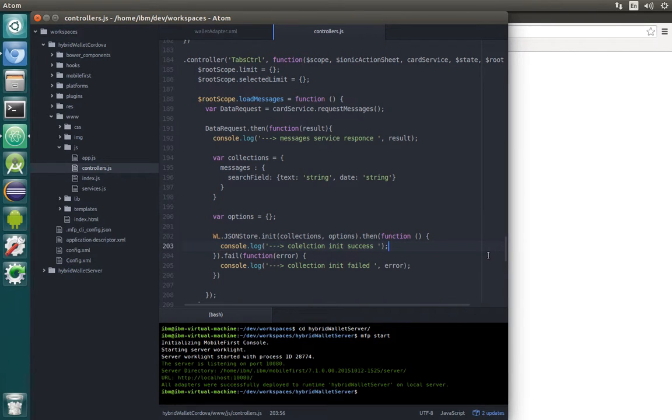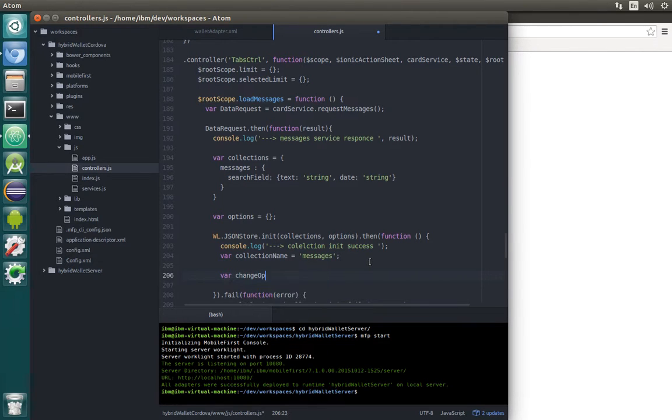Next, after init is completed, inside the successful callback, we will try to put documents inside. We will do it using the change API. The idea is that we will place into the JSONStore only those docs that are really modified or that are new, but we won't replace the existing ones. We can do it using get collection. First of all, we need to get the collection and then use the change API. For the change API, we first need to provide the name of our collection. In our case, the collection name will be equal to messages, as we defined it here. Then the second thing, we need to provide the options for a change.